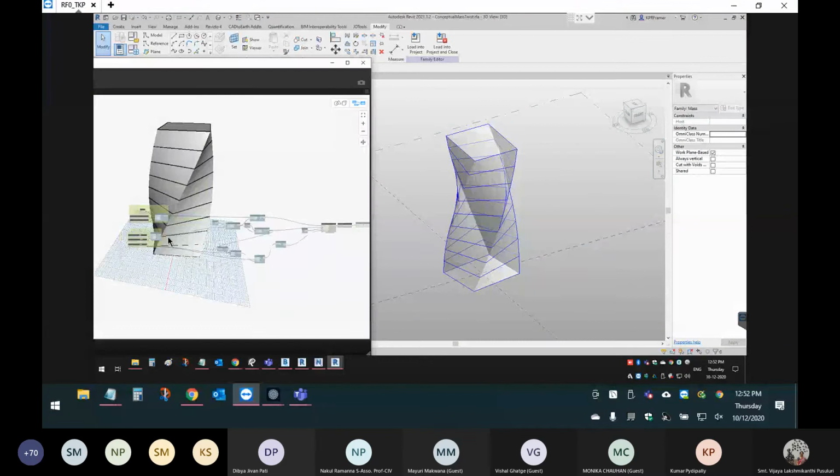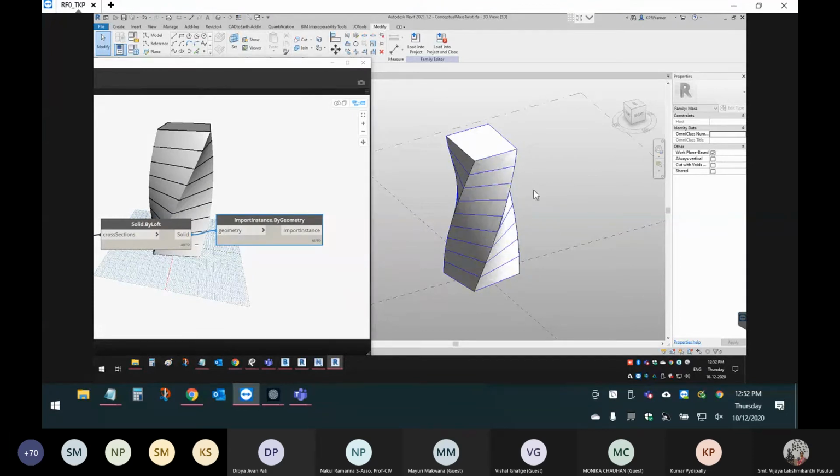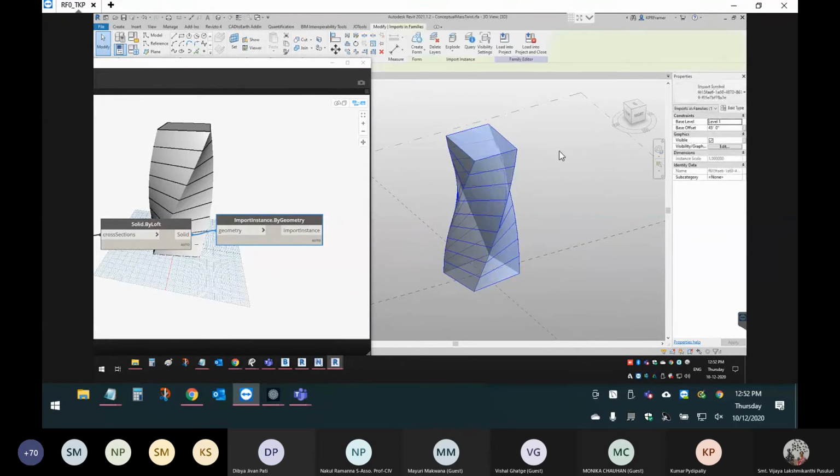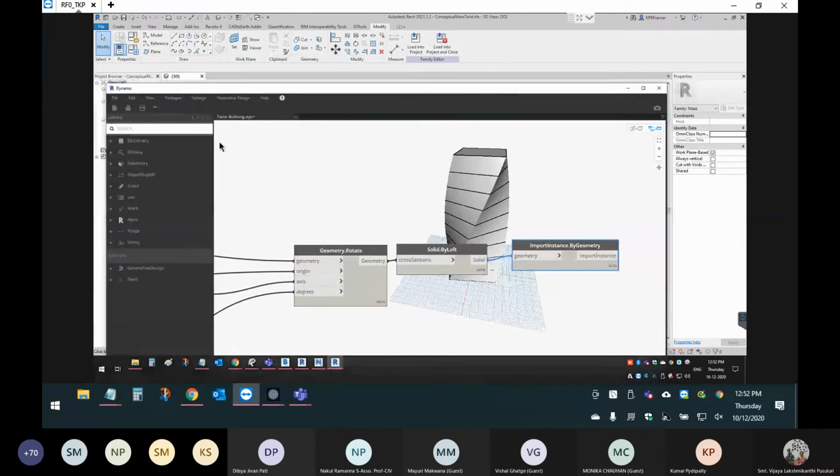Once I think the form is good and I'm okay with what I have, I'll unfreeze it. As soon as I unfreeze it, it comes into the Revit environment. So maybe I'm okay with this building shape, and I can just save this and keep it aside.